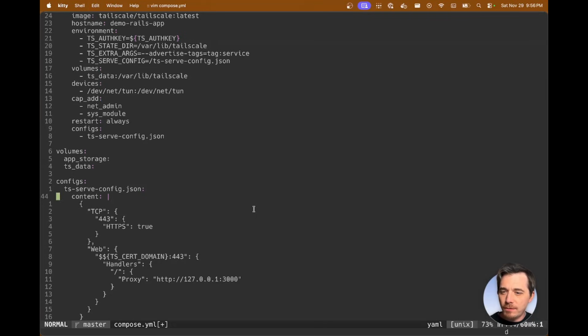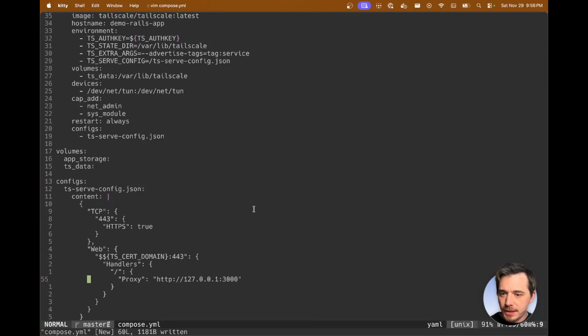If this was much more involved, I would probably want to come up with a way to inject this into the image or come up with a more sustainable option. I wouldn't want to have this be just hundreds of lines of embedded files. But since it's just one config file, I think we are good to go here. It's a really elegant solution for this simple of a situation. And that is the whole Docker Compose file.